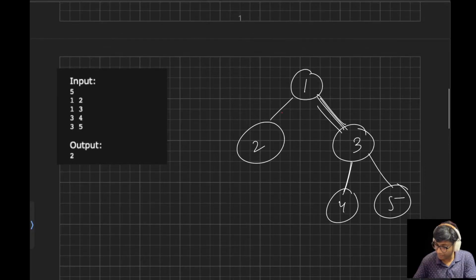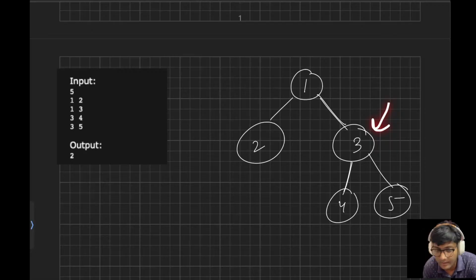Maybe I can use some type of recursion and ask. So okay, I am on the edge 1, 3. Since I am on the edge 1, 3, I will tell this 3, hey, I came with a -1.